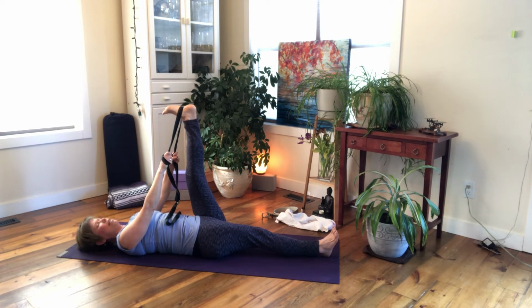I always find it interesting how one leg might be tighter than the other, depending on which day I'm practicing this posture.